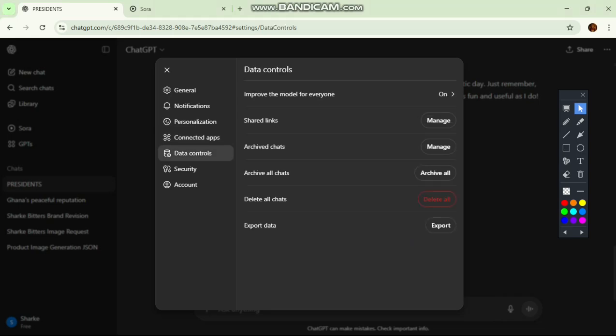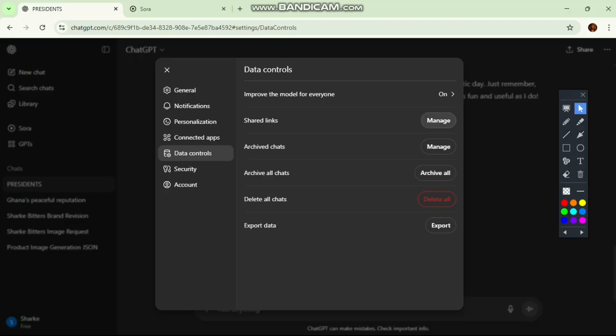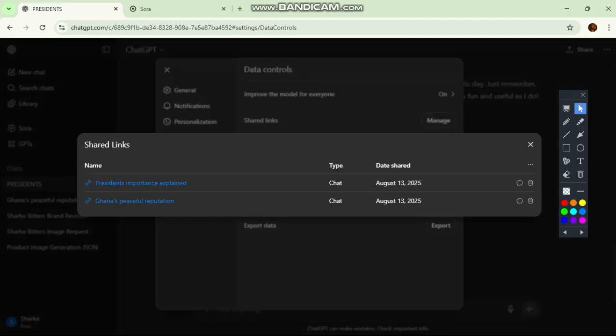Okay. Data controls, you can manage whether to include audio recordings for us to train our models. You can choose improve the model for everyone. You can choose to turn it off if you don't want them to use your data to train the AI.